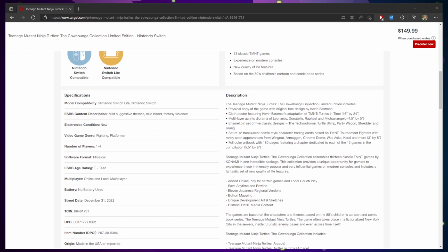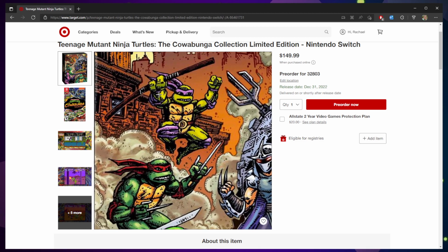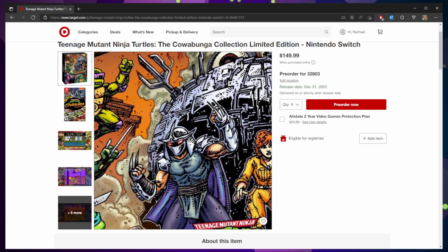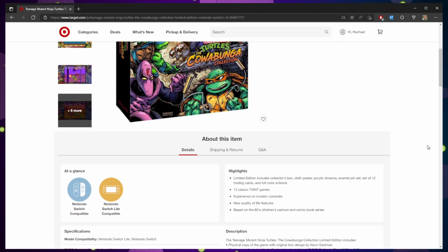You're going to get a physical copy of the game, which I think is funny that they're really adamant about the original box design. And I talk a lot about this, and here is the box. This is actually the only thing we can actually see. There's no contents revealed. Everything else from here on out is just a verbal description. But I always find it interesting, and I always talk about how much I love collector edition boxes, and I love displaying them. This is definitely a very stylized piece of art. I think it actually looks pretty cool. You got the Foot Soldier there. You got all the Ninja Turtles, Shredder. You got April O'Neil next to Shredder, interestingly enough, not really sure what she's doing there. She probably should be somewhere else, but that's okay.